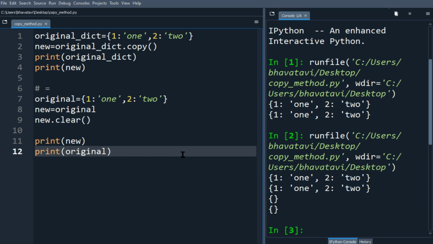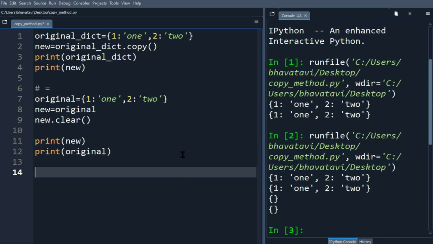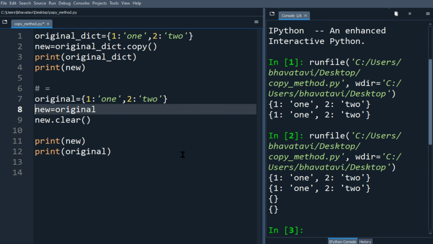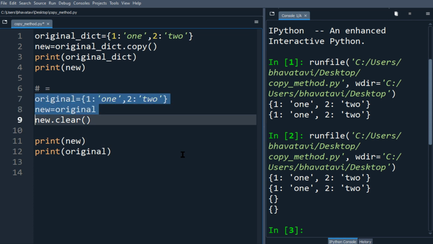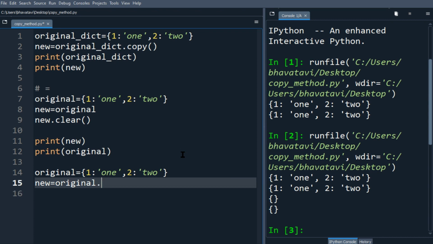Now we'll use the copy method to copy the dictionary. Here I am going to just copy this, and then let's make here .copy().